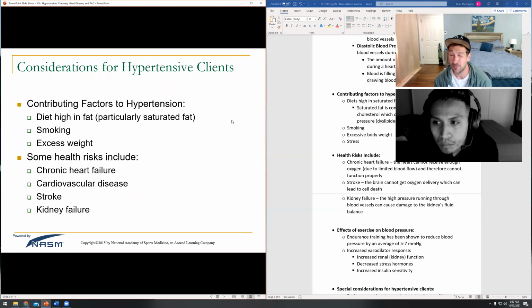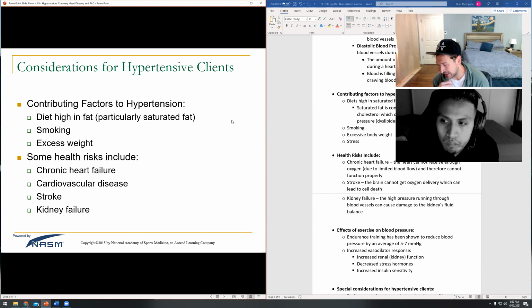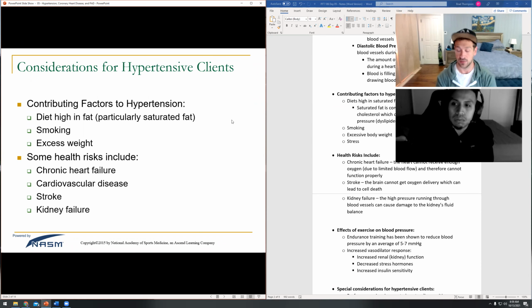And then excessive body weight is a big risk factor. Like I said yesterday, we know that excessive body fat is dangerous in general, but in particular, abdominal fat has been shown to be even more dangerous. So that is definitely something we want to keep an eye on. All that abdominal fat is going to interrupt your body's ability to deliver materials, right? That adipose tissue has its own metabolism, so blood needs to get supplied to it to keep those cells alive.